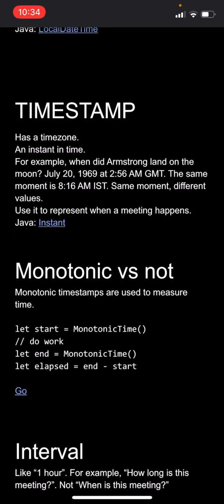So that is why computers have two clocks. In addition to the usual clock, which returns a timestamp, you have a monotonic clock. The difference is, the monotonic clock, as the name says, never decreases. This code is guaranteed to return a non-negative value. And the only purpose of a monotonic clock is to take two time entries and subtract them from each other, like in this case. That's the only thing you can do with it.